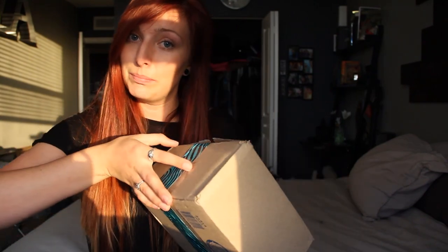Pretty much what this is, is a box that is everything and all things Austin, Texas — whether it be creators from Austin, Texas products you can only find there, food, jewelry, clothing, what have you. If it's from Austin, it's in this box. This is actually a really cool concept. I have always been very intrigued with different boxes that cater to certain areas, hence me doing the Trial of the World box, which is coming up soon. The idea of getting a box that is catered to an area where you don't live, to me, is really awesome. I like the concept. I heard about this box from my friend Adrian — her friend is actually the one starting the company, so I'm very excited to do this review. So, without further ado, let's jump into the Austin Bat Box.